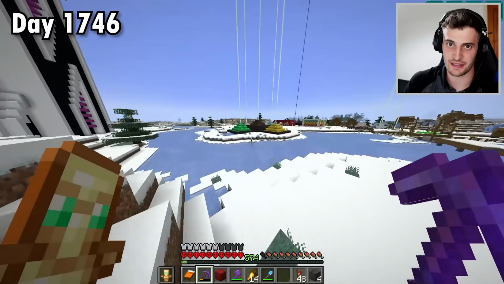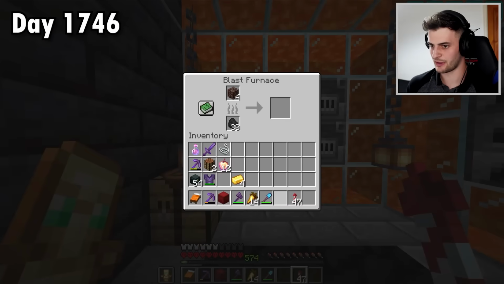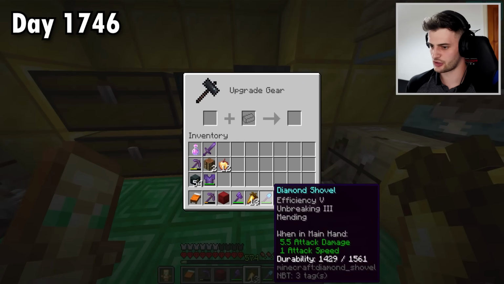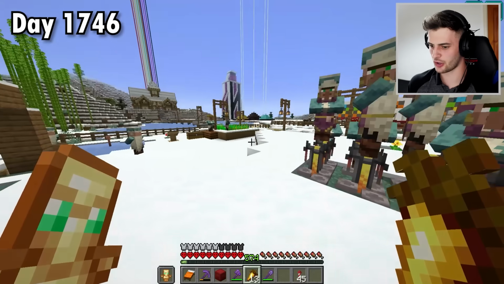But wait, it also gets better, because these 4 blocks are going to be mined away and replaced like this. Then I can smelt these, create another ingot, and this diamond shovel can now be upgraded to what it should be. My pickaxes are a little bit broken, so I've got a plan to mend them.